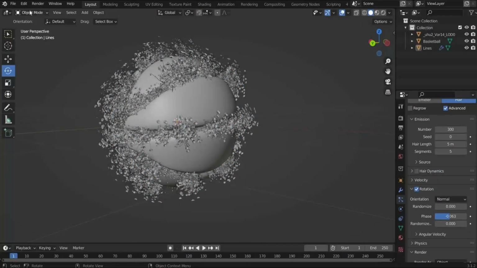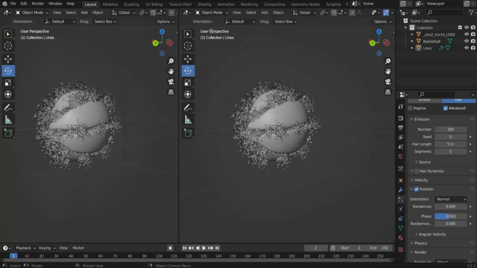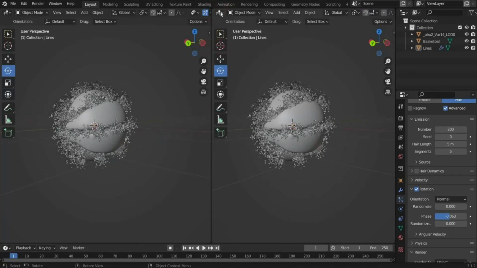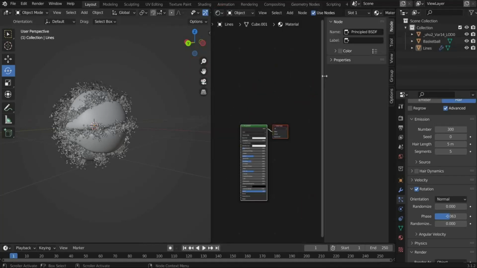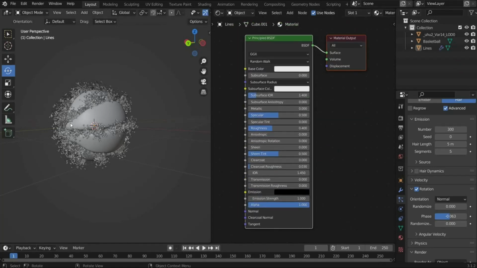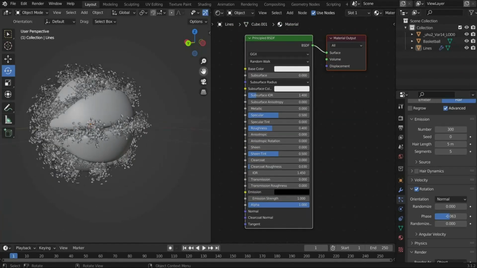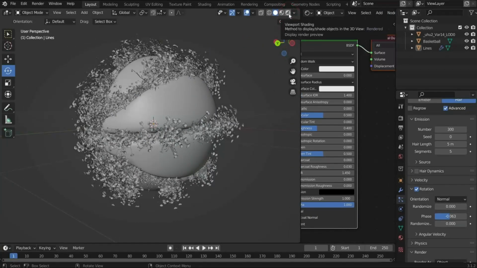Alright, so let's move on with the materials. First, we split the view in two. You can do it until a plus appears in the upper left corner. And here you change the mode to shader editor because we need the materials here, and at the same time we can see our 3D object, and it's important to change the view here to viewport shading number 4.